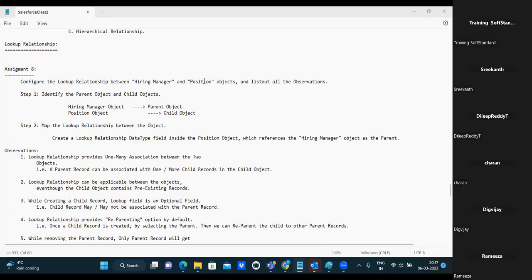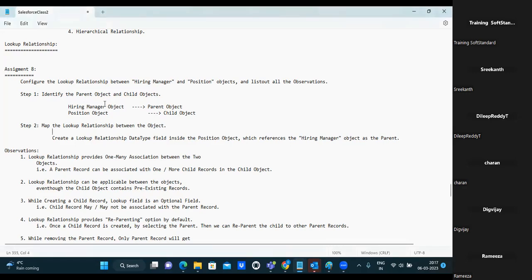First, we need to identify which is parent, which is child, and then we will be mapping the relationship between these two objects. So this you will be doing in your free time. And if you face any kind of issues, you would be discussing it in our next class.